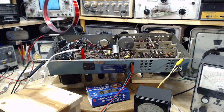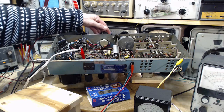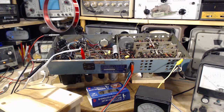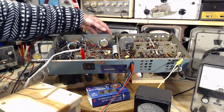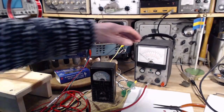Yeah. So I think I'm going to leave this guy playing and come back in a while and see if it's cut out again. It's a very pleasant volume there. Just leave it playing. That's been about 15 minutes and the radio's still operating, but I want to do an end to this video now. So one thing about this meter.